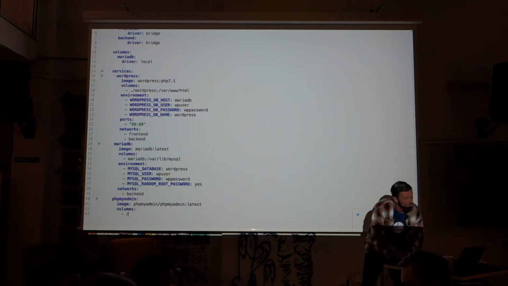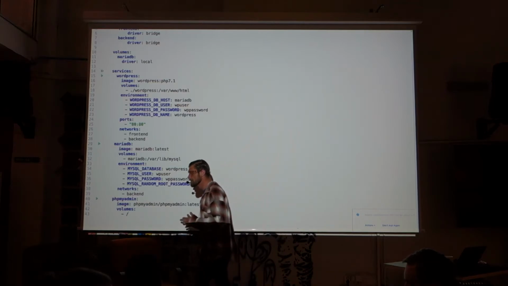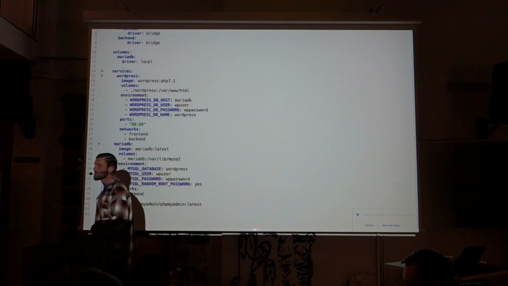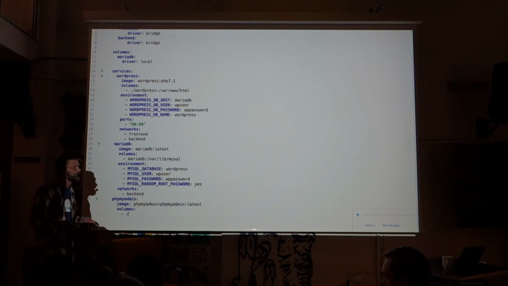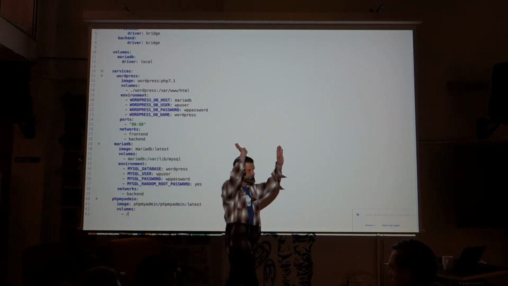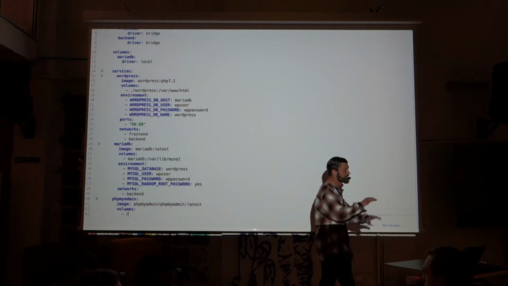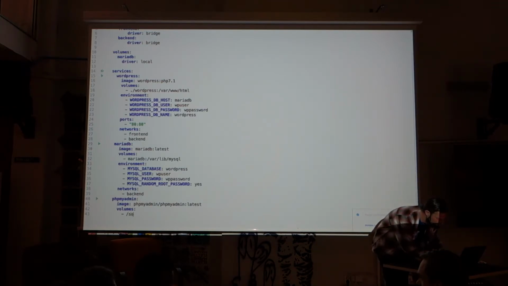You'll notice now, by the way, this is going to be an anonymous volume. We defined a named volume for MariaDB. Just for kicks and giggles, we're going to create an anonymous volume. And the only difference here is it lacks the host portion. I've always been going on about host colon container. Now it's just container. And the only one that we're doing is one called sessions.